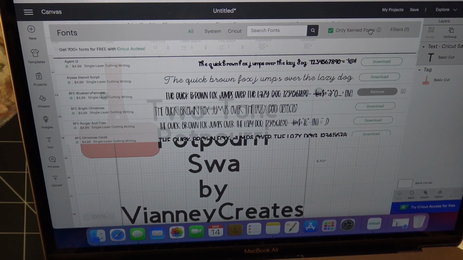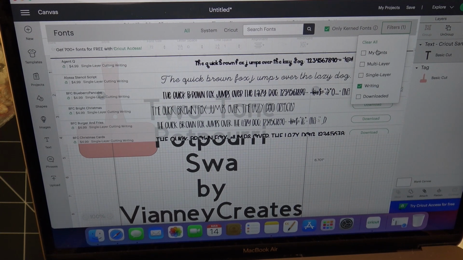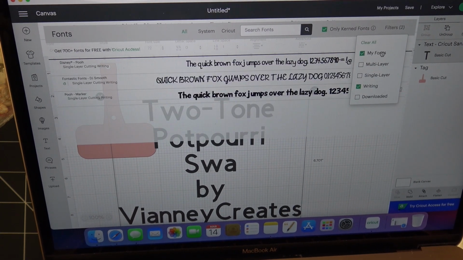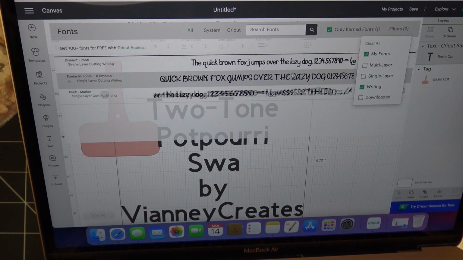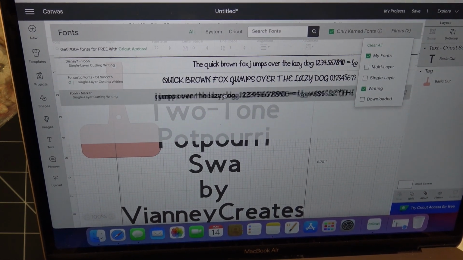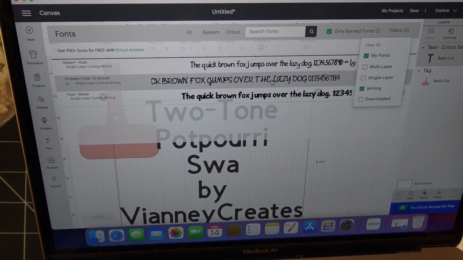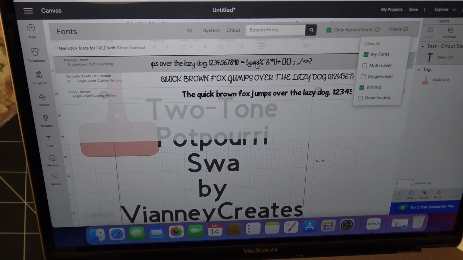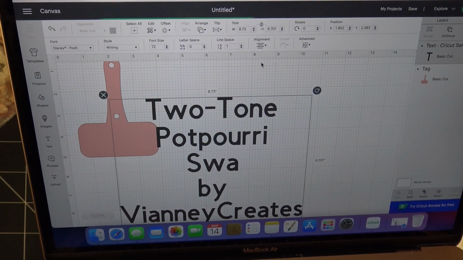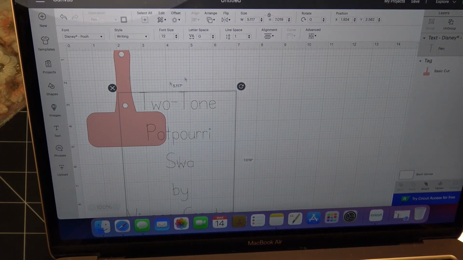Okay, so I also want to filter it by, can I do that? My fonts. Over here, my fonts, which is kind of weird because it also picks out fonts that you have on your computer. So anyway, I have Winnie the Pooh. This was funny. When it's writing and my fonts, I only have like 3 options. But again, you can make any font a writing font. I just want the one that's particularly for writing right now, just for this example. So it's thinking about it, and there it is.